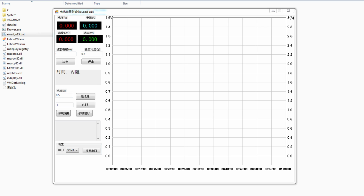Also, someone who has the skills and the time needed could also write a new app from scratch just by sniffing the protocol, because there are just a few buttons and commands that the interface sends to the DummyLoad, and there's probably a custom data string that is being sent constantly every second, probably from the DummyLoad to the PC with all the measured values. Anyway, let me tell you what you can do with this app.